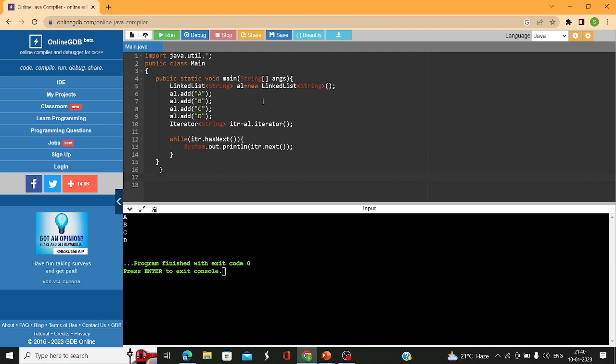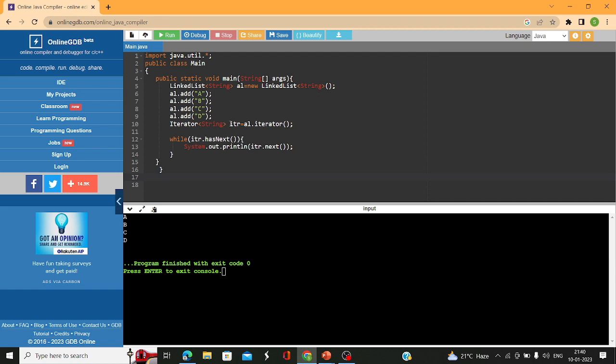Let us now, I would really like to give you an example in Java of how to reverse elements of a linked list. So basically, if you have this A, B, C, D, how exactly can you reverse these elements in the linked list? That is, D, C, B, A can be returned instead of A, B, C, D. Let us have a look at that.